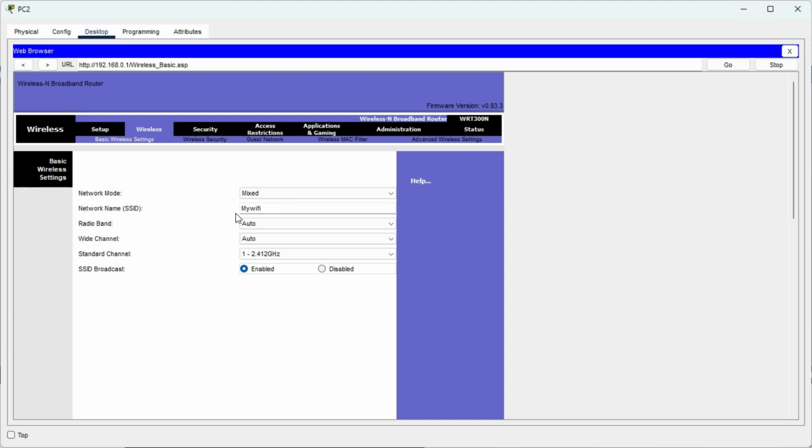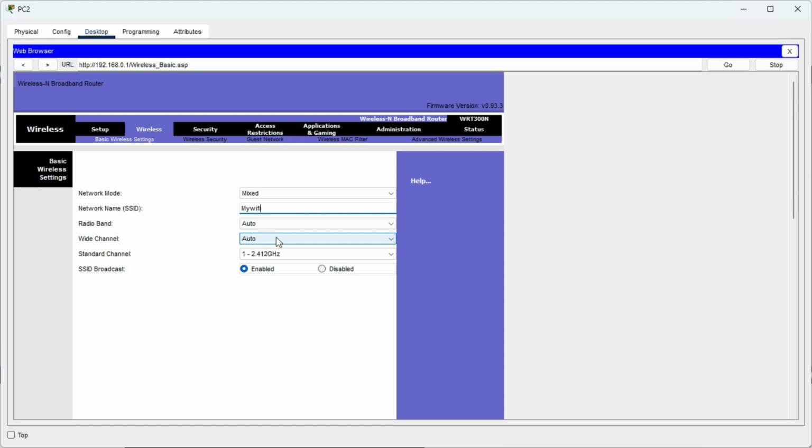So this is where your SSID will show. And the channel, I'll leave it at auto, so that the router will look for the best channel. Actually, if you have a lot of routers in an area which is close to each other, you can set channels so that your router will always broadcast on that channel.